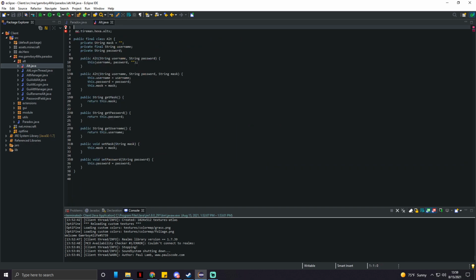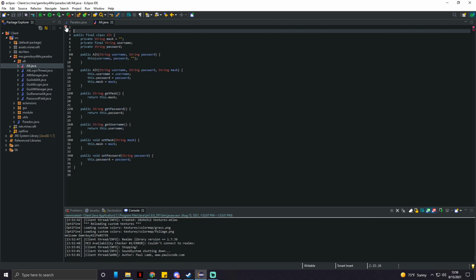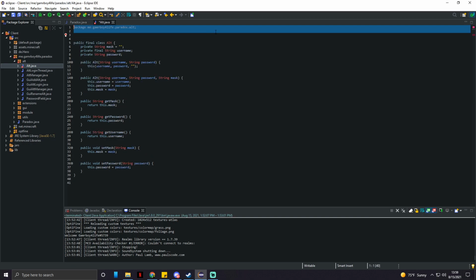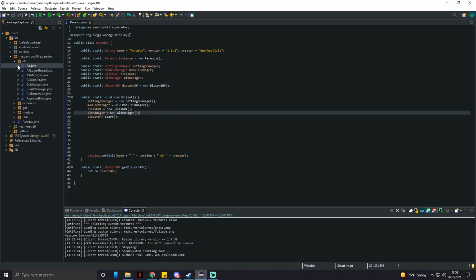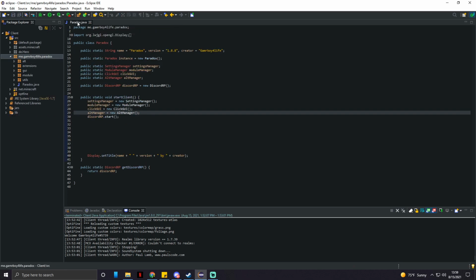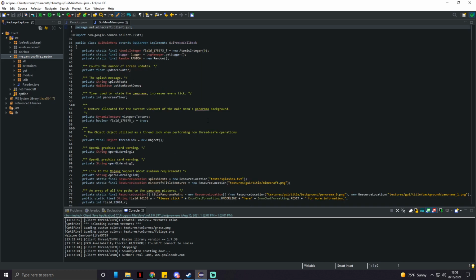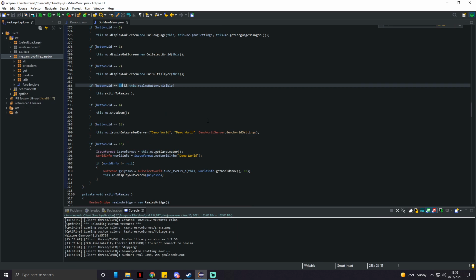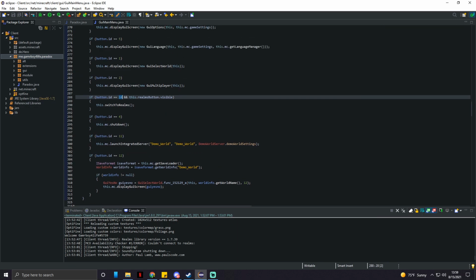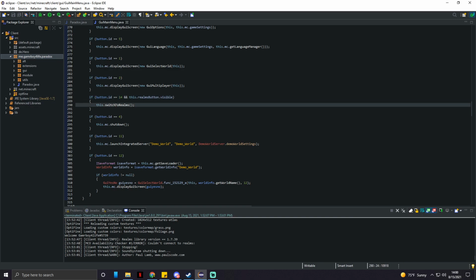So now we're going to go out here. This package declaration was rigged, so we're going to click on this and add package declaration. And that's it. So our alt package is done. And now to actually add it in, we're going to press Control Shift R. We're going to go to GUI main menu, press Control F and look for 14. The button on the main screen of Minecraft, the realms button, has an ID number of 14. So we are basically getting rid of realms functions with this.